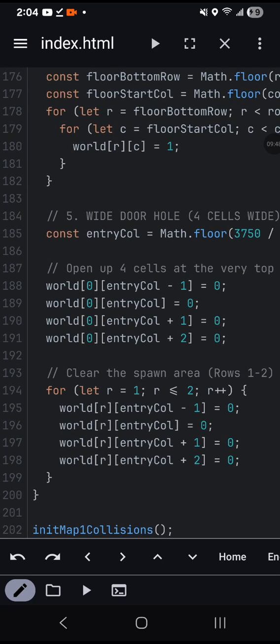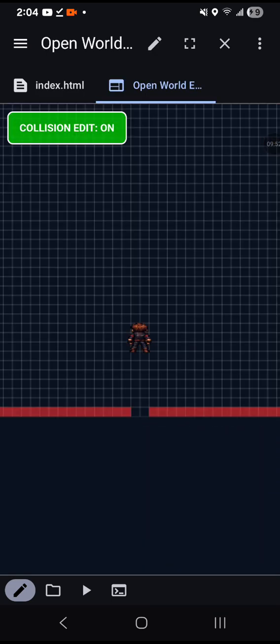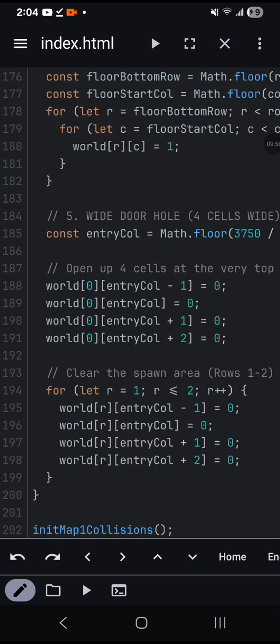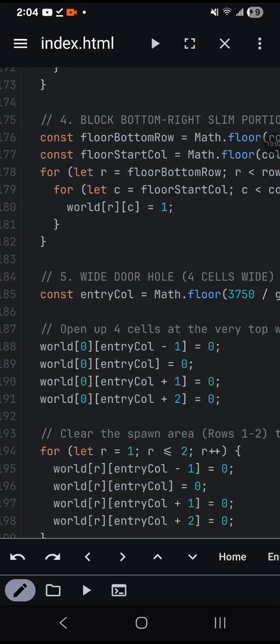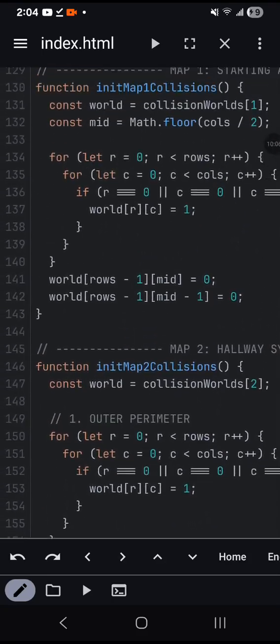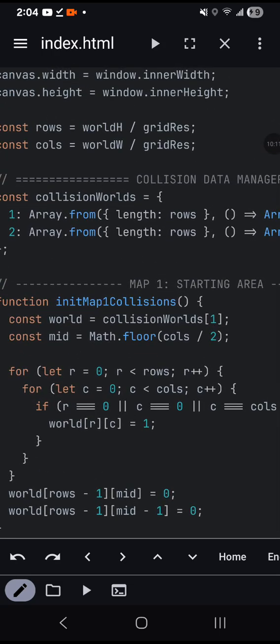That's my guess, but it's working, and that's what matters. So we got the collision points set on those. We have to do the same thing on this room next. So basically, I think we can possibly do almost the same thing. Map 2 or map 1 starting area.